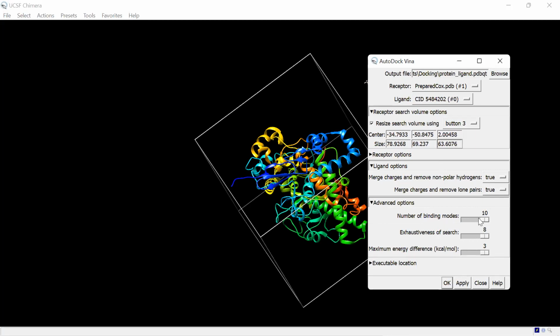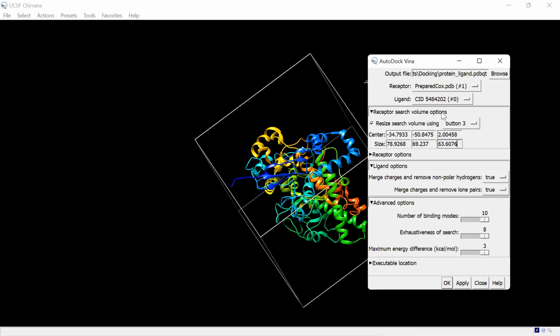The number of binding modes is how many, because you're going to get different binding affinities, like different conformations and their affinities. I want to take 10 binding modes and see the affinities. That's the maximum I can get. Okay, you might be interested in only the first one. Actually, in my result, I'm only interested in the first one, but I can see all 10 of them and see exhaustiveness. You need to report this, of course, this you don't need because it's only one at the end of the day that you are going to use.